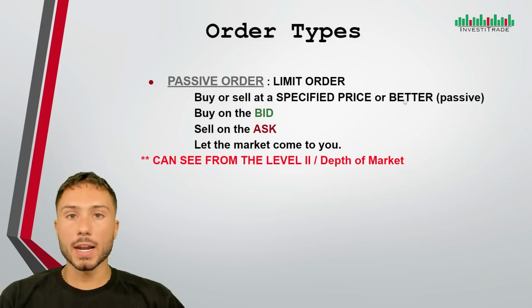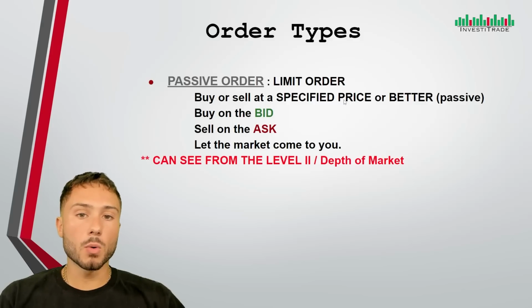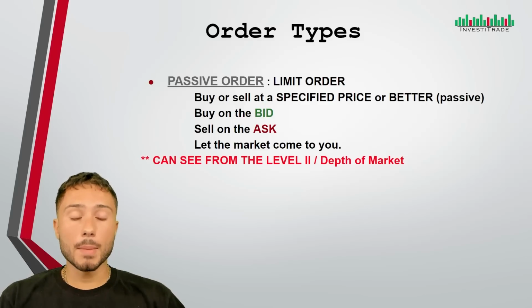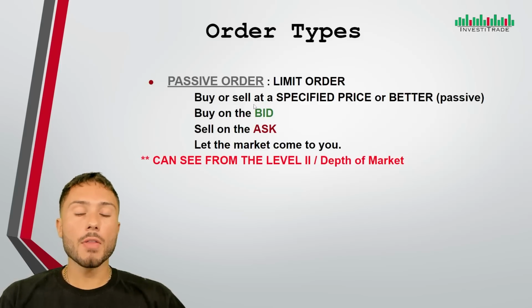Let's say a stock is trading at $105 and you want to buy at $100. Well, for you to buy at 100, all you have to do is put a limit order at 100, and that is going to be filled at 100 or better in your favor. Now, when we put a limit order in the market, we are buying on the bid and we are selling on the ask. If we're looking to purchase something, we are putting a limit order on the bid. And if we're looking to sell something or get rid of a position, we are looking to sell it on the ask. This is the most passive type of order because you are letting the market come to you.